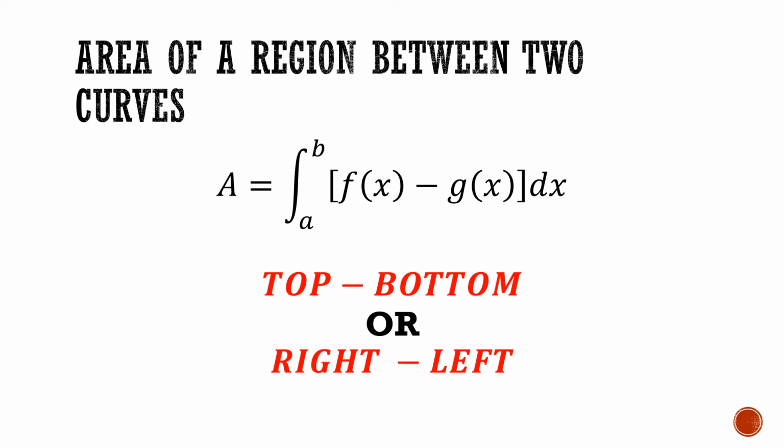All right, so when we're looking to find area between two curves, we're either going to be trying to look at the figure as top minus bottom, in other words, one shape on top of the other, or the figure is going to be arranged like right minus left. So you have two side-by-side figures that are forming some region. And you'll see it a little bit better when I show you some examples.